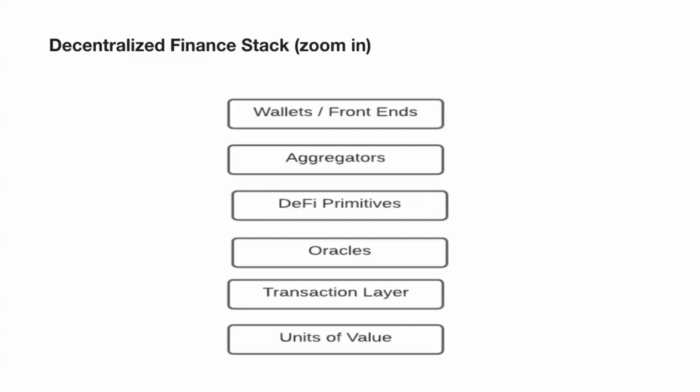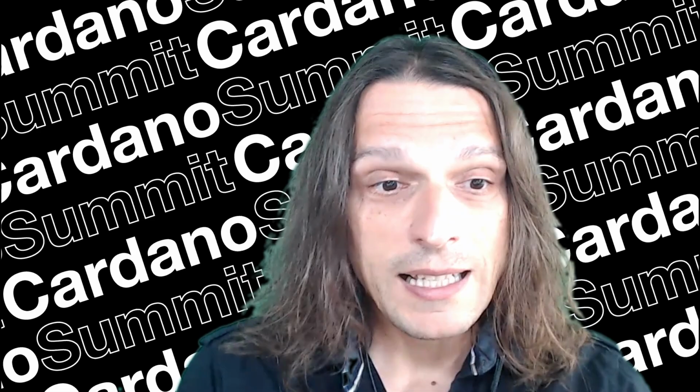And on the top of the stack we have wallets and front ends, which exist basically to simplify the user experience in DeFi, which can sometimes be challenging and technical for non-sophisticated users to access. So let's put this in the context of open finance. Open finance is a superset of DeFi, and its goal is to make units of value, and in the context of Cardano, those are any assets transacted on its open permissionless ledger, interoperable, programmable, and composable. This will make financial services both more accessible and more efficient.